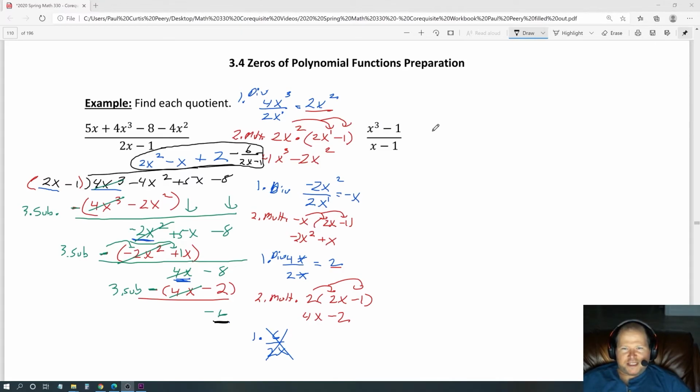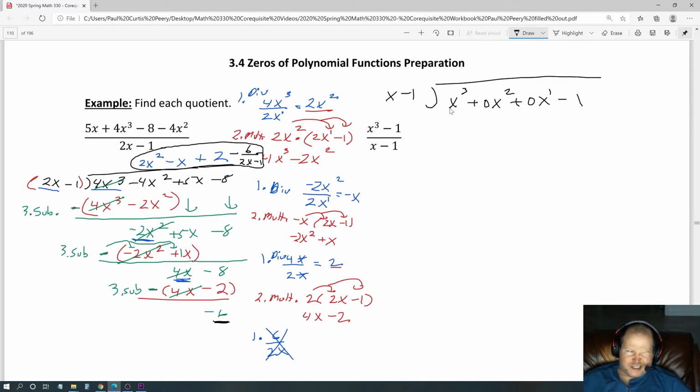So the second one we do basically the same way, but whenever we set it up, we need to make sure that we have spaces in here. So I'm going to put a 0x squared plus 0x. That's understood to be the first power. I'll put a 1 there just to emphasize it or illustrate that. And then you divide that whole thing by the x minus 1. So if you're going to do long division, this is kind of how you would do it. You can also do this by factoring using difference of cubes, but I'm going to do it the same way as I did the previous one. But if that occurred to you, you're not wrong. You could do this in an alternate way.